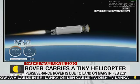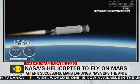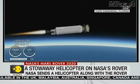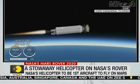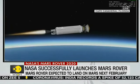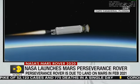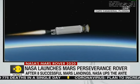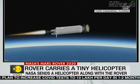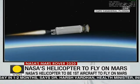8 minutes into flight, beginning to see the Centaur PU system balance out mass errors, seeing very stable body rates in the Centaur. So we've mentioned 5 teams at play, and although if you were watching, hopefully you got a chance to see this in person, if not on camera, it's easy to kind of say, oh, it's over, job done, but all 5 of these teams are still very much engaged, still very much focused, because there's a lot of work ahead as we proceed through this first burn, and then a coast phase, like you mentioned, Mick, and then a second burn, and then spacecraft separation and the acquisition of signal from Mars 2020. So a lot more coming up here.